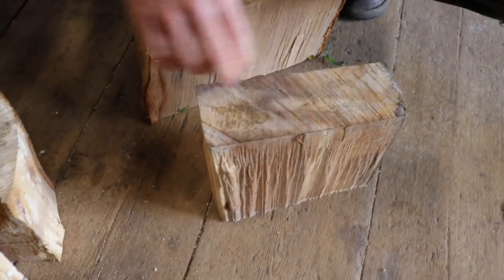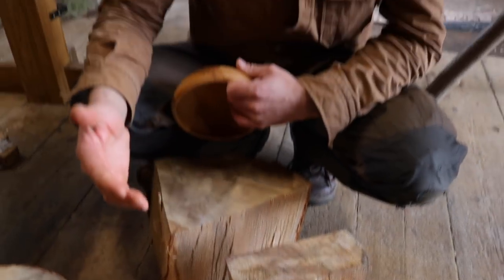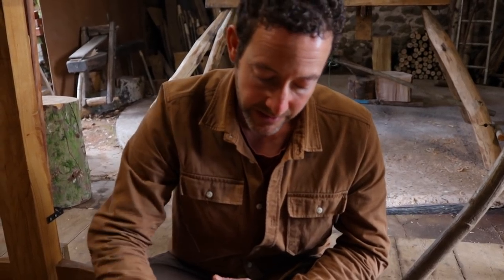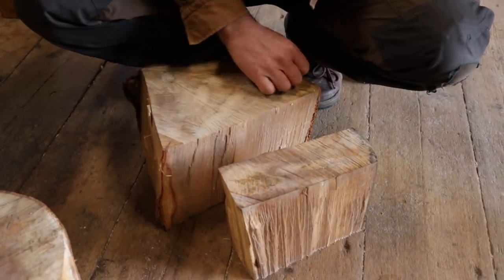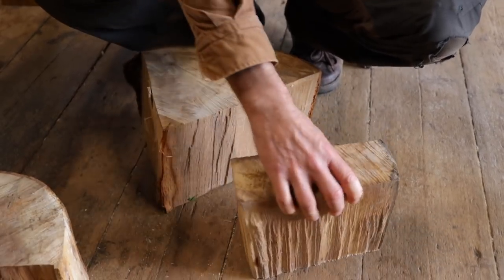The reason I'm using this piece today is because I tend to now buy large diameter timber because of some of the other products that I make. And I mentioned a little bit about this in the other video. So this is what I'm going to use today. And you can make a bowl this way as well. It's just a larger diameter piece of timber that's split radially. Simple as that. I'm now going to turn that into a bowl plank with my axe.